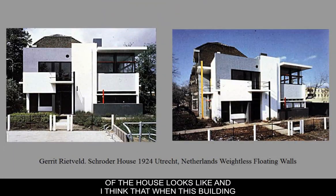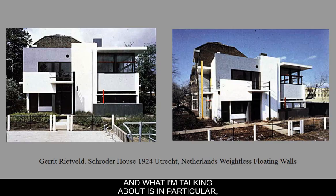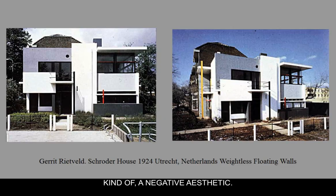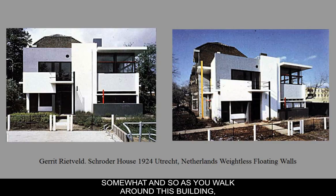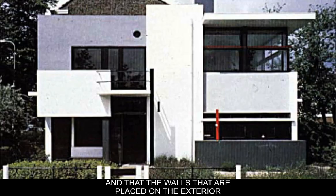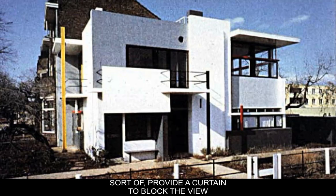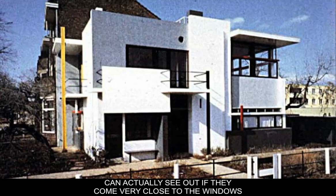This is what the exterior of the house looks like. When first built, it was really offensive to a lot of people — it was built in a neighborhood with traditional-looking buildings, and people would walk by saying it looked cold, creepy, and negative. But eventually this aesthetic started to win out. As you walk around the building, the balcony walls and exterior walls are constructed almost like simple designs that, as your perspective shifts while moving, it's almost like a moving abstract painting. The exterior walls are placed just far enough out to provide a curtain blocking outside views, while people inside, with a slightly different vantage point, can look out and down at the street.